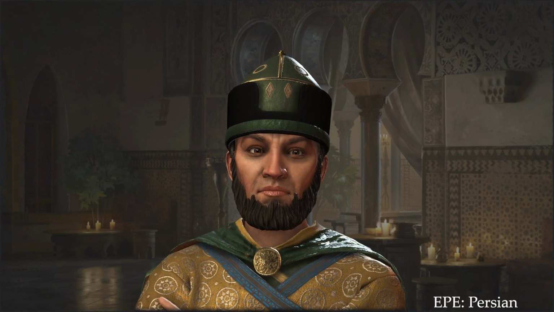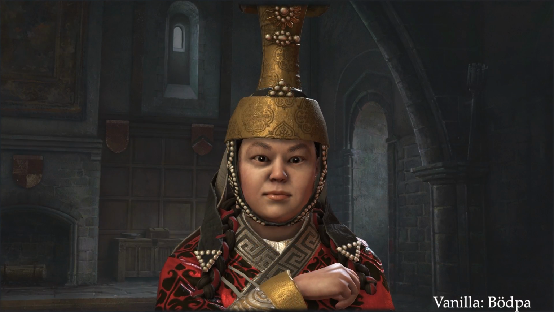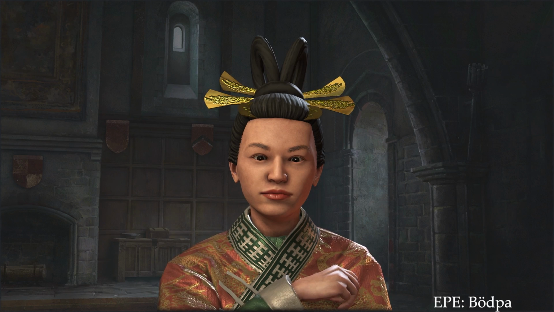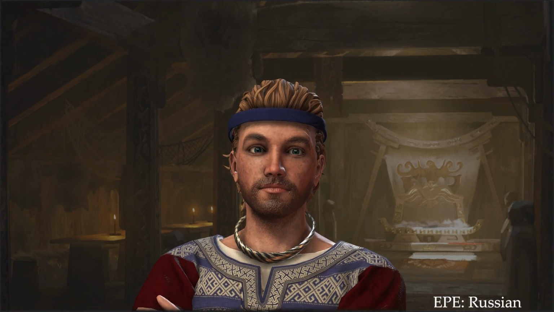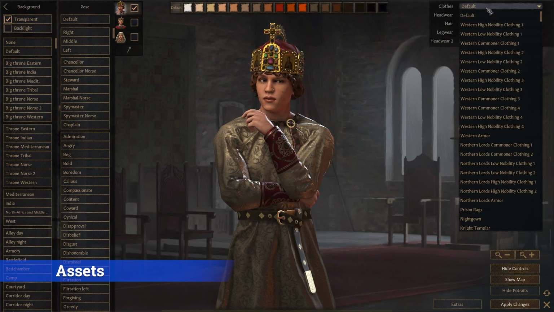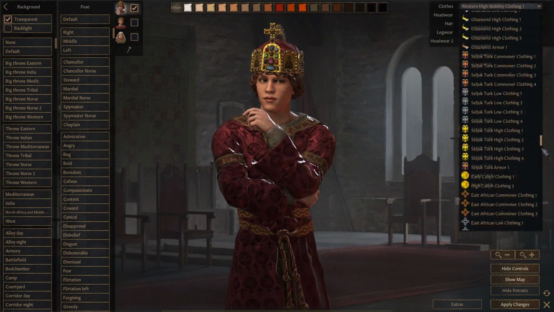What impresses me primarily here is that despite choosing a different fundamental character style for faces, none of the faces EPE produces and generates automatically actually feels out of place. In my opinion, it all still very much fits into Crusader Kings 3's art style and is complemented by it. Now, with ethnicities out of the way, let's take a look at the portraits, or more accurately, at everything related to clothing. Because, well, there is a lot of it.